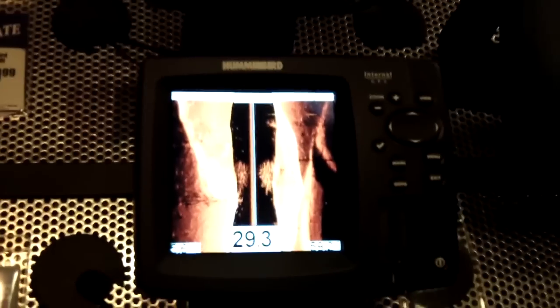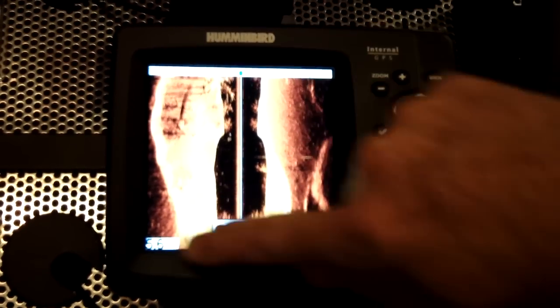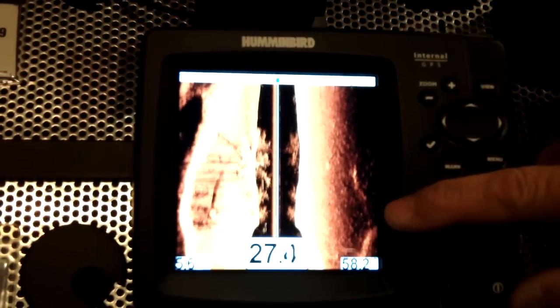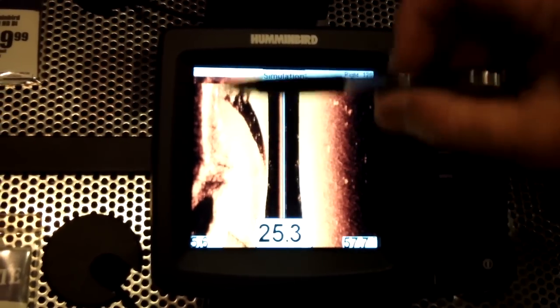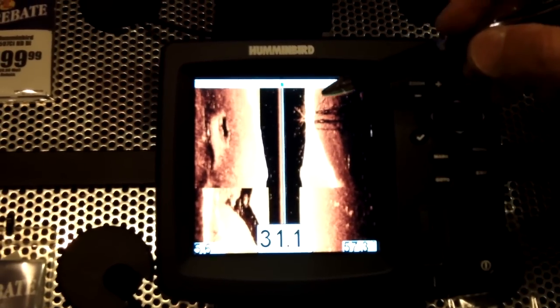Here's side imaging. This is quite a jump from down imaging now, because instead of just seeing a circle around your boat, you can put a whole football field on your screen. You can go clear out 150 feet both directions, where it is showing everything on the left side of the boat over here, rocks and boulders and little crevasses there, and over here assorted rocks that are laying around. But quite a good picture.